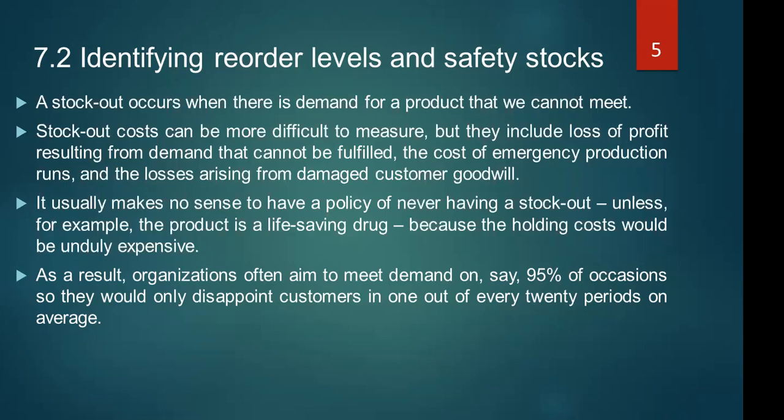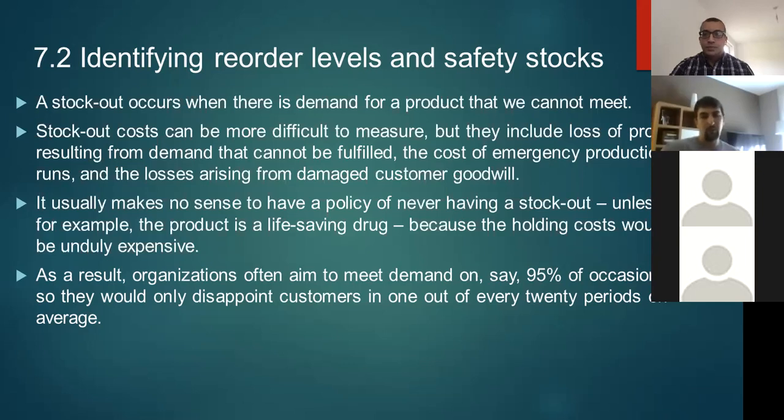For example, in some industries, like the medicine industry, we cannot say we can satisfy demand in 95% of cases, because if we don't have some medical equipment or drugs needed for patients, somebody can die. It is not like commercial goods, for example beers or chocolate. If we don't have chocolate on the shelves, maybe our customer will be a little bit dissatisfied, but nobody will die if he doesn't eat the chocolate. So there is a balance between how much we want to satisfy our customer and how much that costs us. As I said, 95% is usually seen in practice.